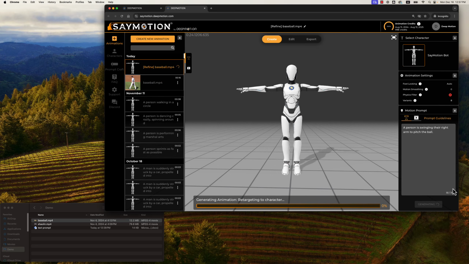Next, the AI will process this input using our generative AI model to refine the animation, generating several variants for you to choose from. The goal is to make the motion smoother and more natural overall while fine-tuning the details to better align with our text prompt. In this case, the text prompt focuses on improving the arm swing for the baseball pitch. By doing this, we aim to achieve a more accurate and natural-looking swing in the resulting animation.